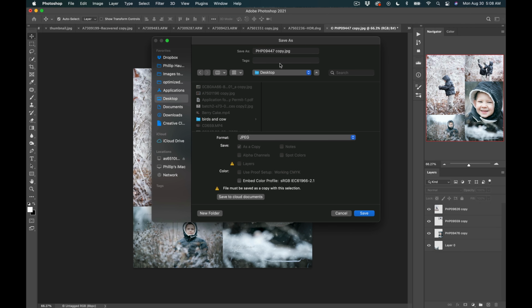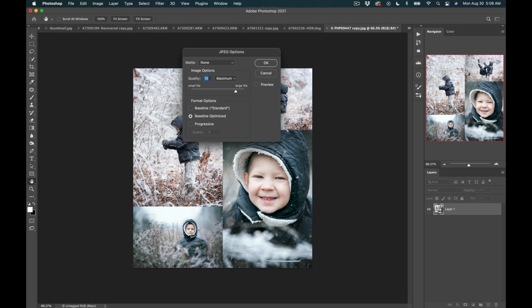We'll just put it on our desktop. Make sure it's on JPEG. Click OK. Make sure quality is set to 10 and format option is set to baseline optimized. Hit OK and then post it to your social media, and the quality should be great. Photoshop shouldn't optimize it or compress it to where it looks like trash.